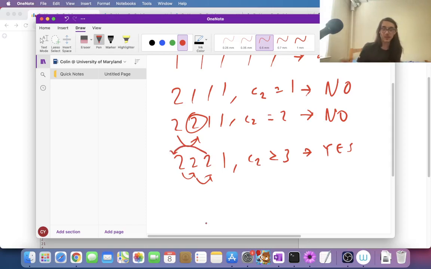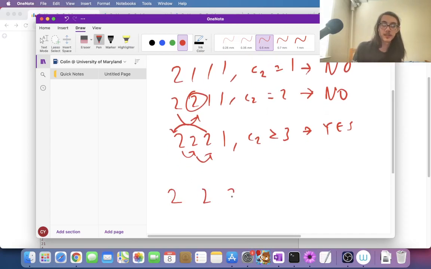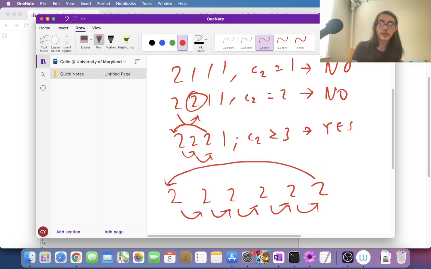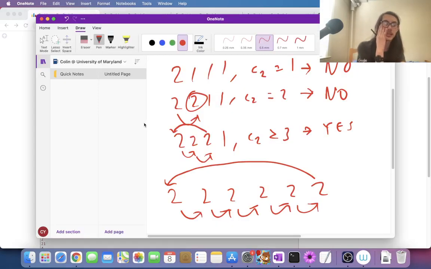And so we can sort of make a circle out of them, and we can do this with any amount of 2s. And the reason we couldn't do this before is with 1 there was nobody to beat, and with 2 we couldn't go back because going back would mean that we faced the same person that we just lost against. But for the rest of them we can do this. We just make a line out of them, and everything works out perfectly. And then we can say that every other game is a draw, so that 2s will only win against 2s, and 1s will draw against everyone, so that no one will lose against another one.